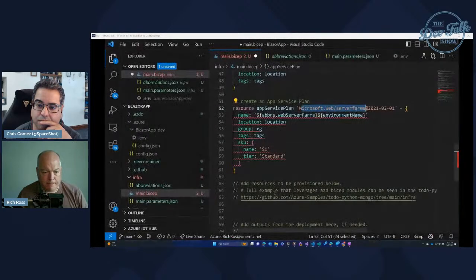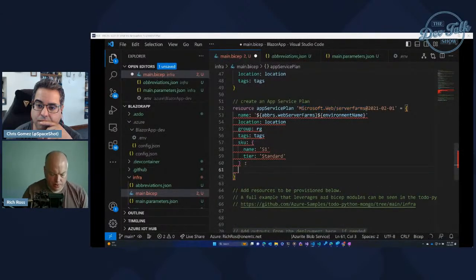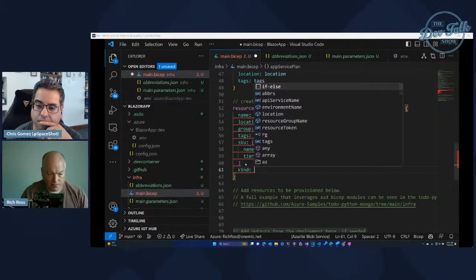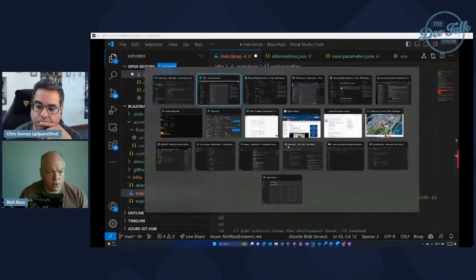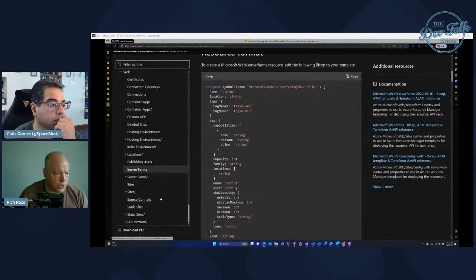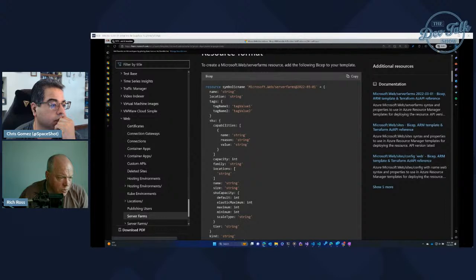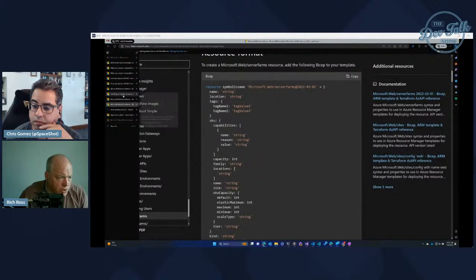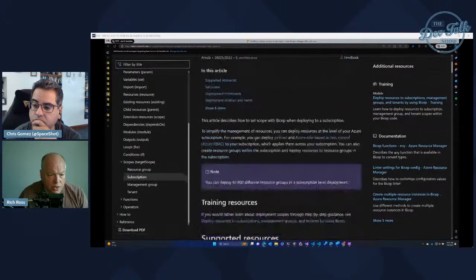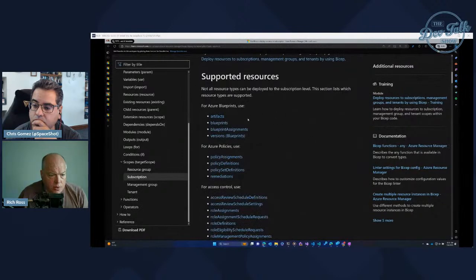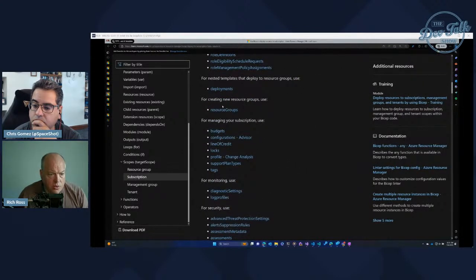So let's go back here. We know we want to include kind. But we also got to get rid of the fact that this is scoped for a resource group. So there was a link that I opened. Yeah. Subscription deployments of bicep files. Creating new, nope.